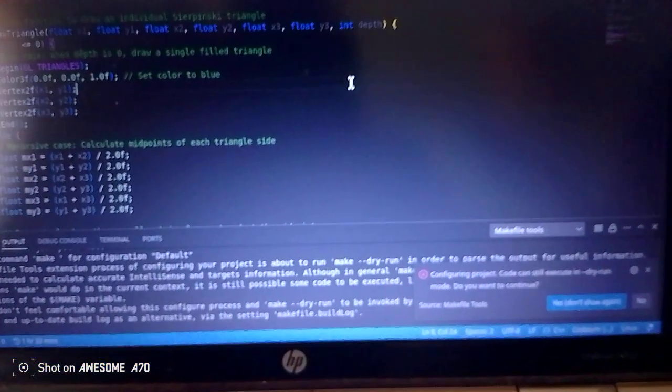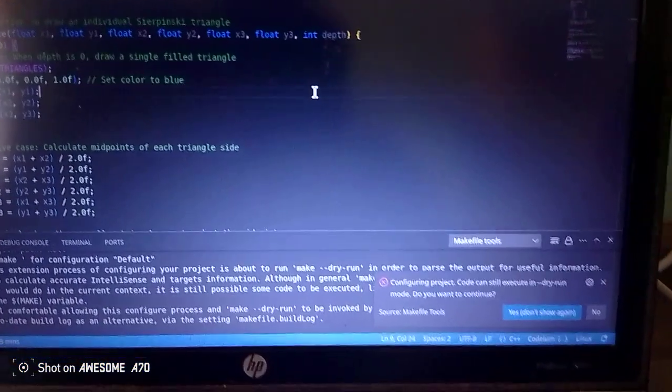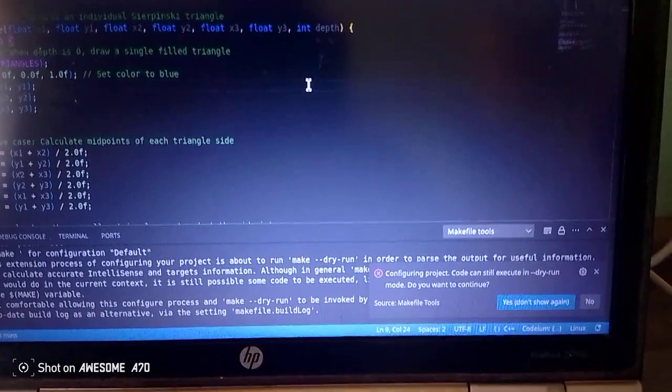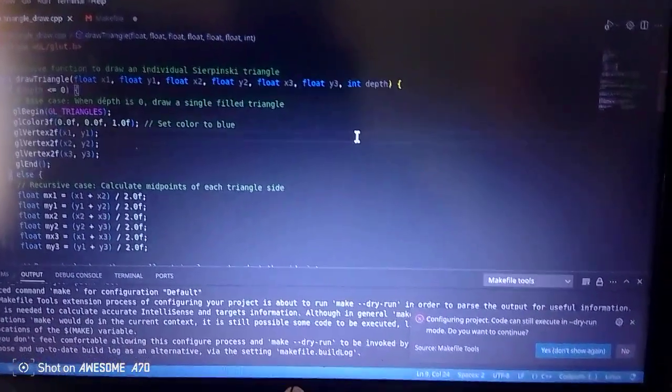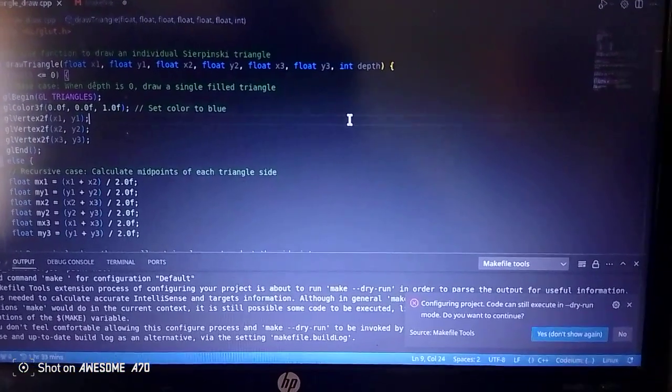So this is the code. As you can see, we have been given the assignment to read on the Greiner Hormann clipping algorithm and illustrate how, in two dimensions, in 2D, the algorithm works.